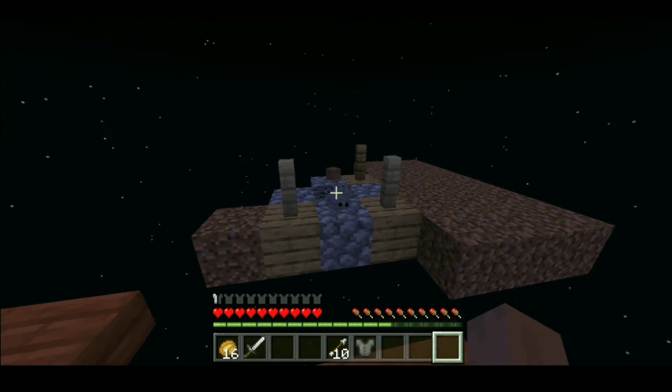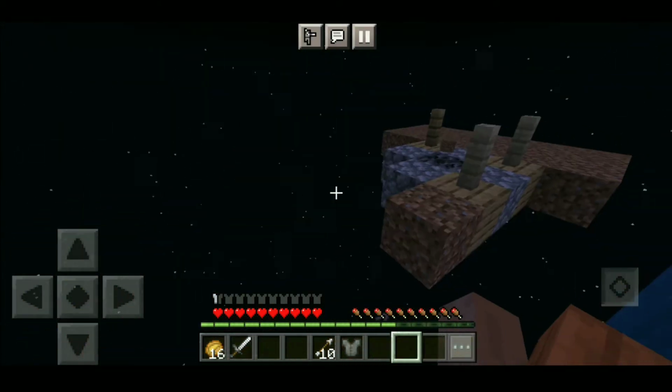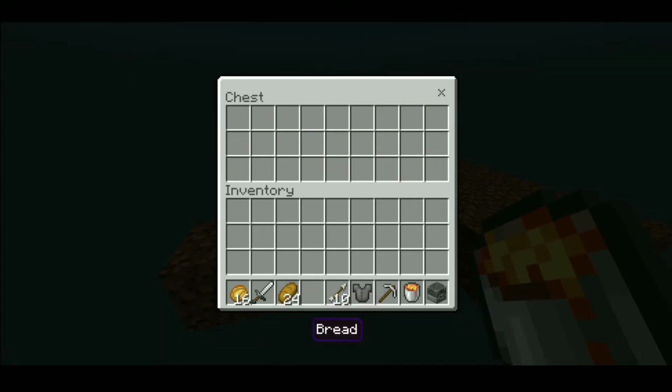Okay, I get a silverfish, but I don't know what the use is. Okay, silverfish, I don't know what you do right here. Yes, I know you don't want to. Okay, it just fell down by itself. So, chest. Okay, a blast furnace, a lava, and I also get my pickaxe back. Thank you very much.